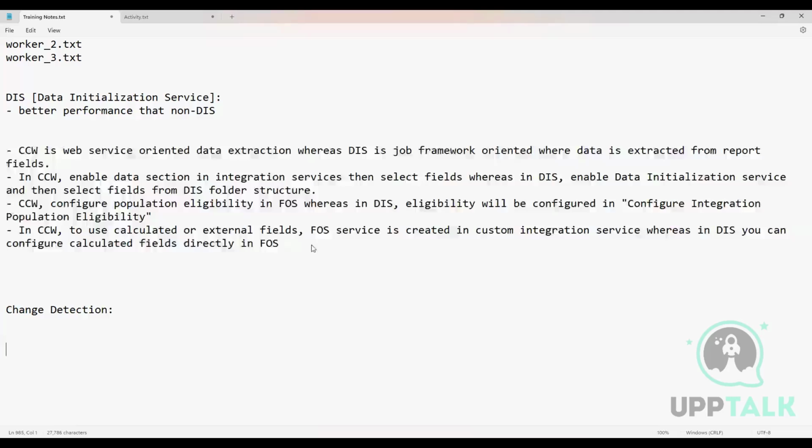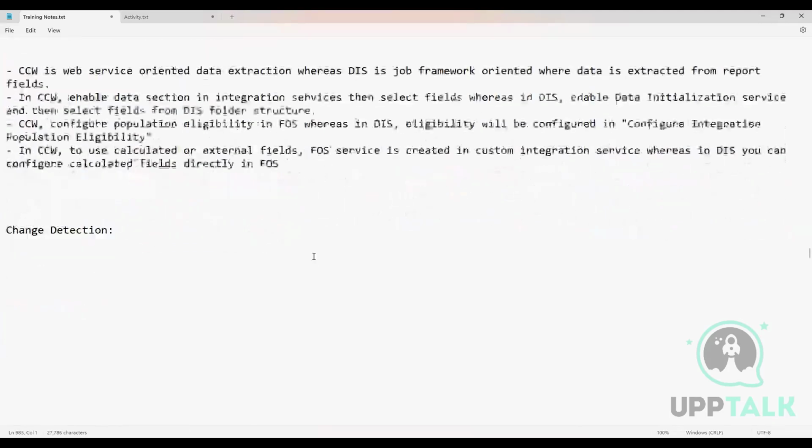In change detection there are two kinds of processing. The processing method we call stack processing.